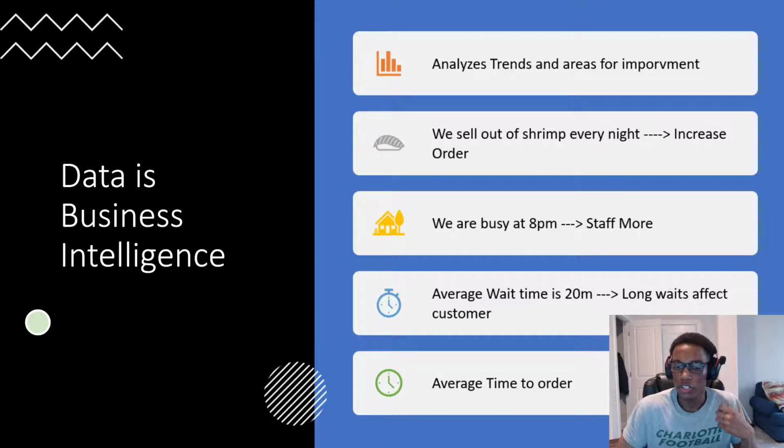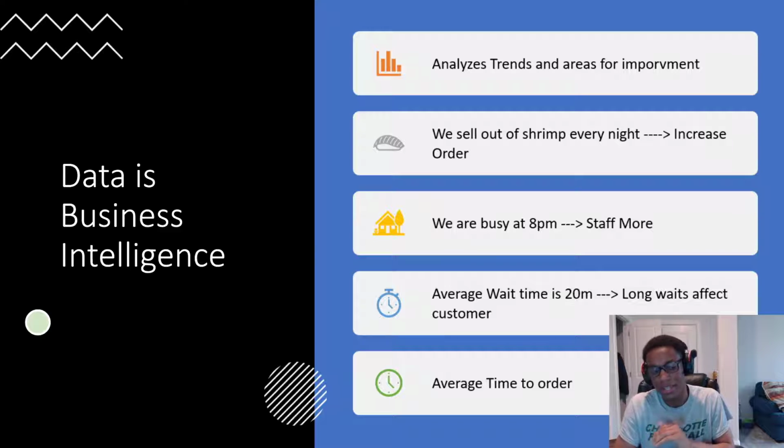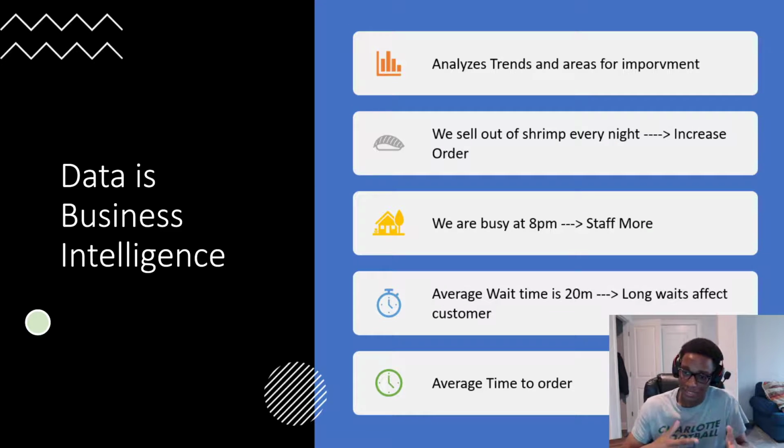But how are we going to know this? We have to be taking the information down, right? So that means every day we need to count the people in the restaurant and see the population of the restaurant. So that way we can see the trends over time. And we know maybe if we need to staff more or staff less. So these are all different questions that I, as a business owner, might ask myself to help me make smarter decisions.